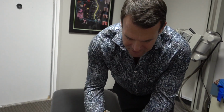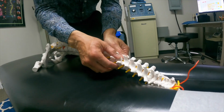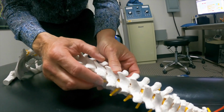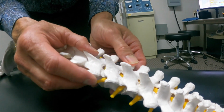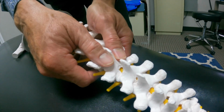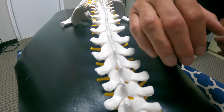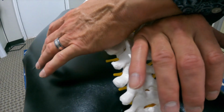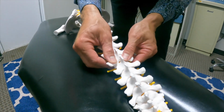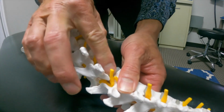Get them in here. So if you notice, what I do is I actually palpate the spine. That's a fancy word for feel. Up and down on the vertebrae. And what we do is the vertebrae rotate like this and like that, and that's called a subluxation. So we take our fingers, we actually put them on these parts right here, the transverse process, and we make an adjustment like that. And that'll be enough pressure to adjust the vertebrae, freeing up all those yellow things, those nerves there.